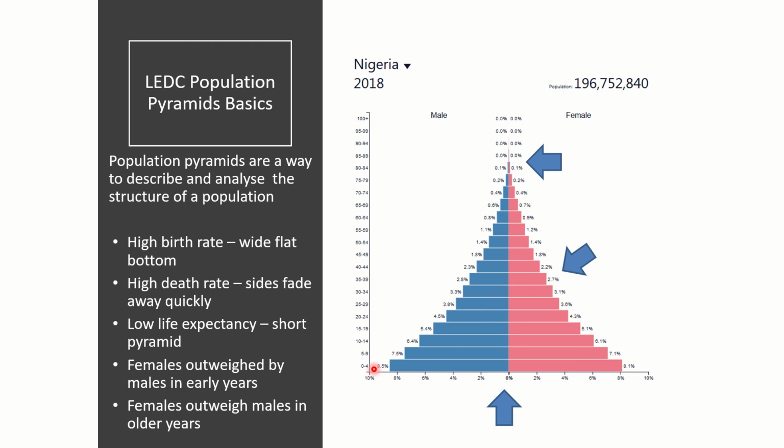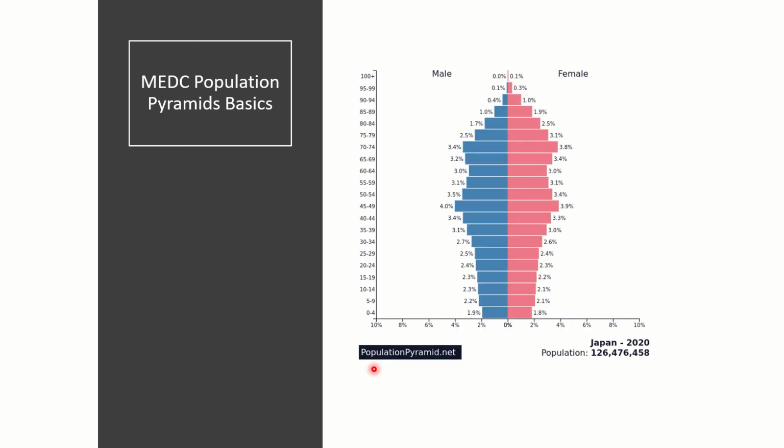Okay, this graph is for Nigeria, which is a developing country, but what if you're asked to describe a graph in a developed country? Here, for example, is Japan. Japan's a highly developed country, and you can see that its pyramid is significantly different. Before I even put the notes up, you can see immediately it has a much lower birth rate. You can see that because the bottom of the graph is very narrow. Notice again that males do outweigh females in this highly developed society.